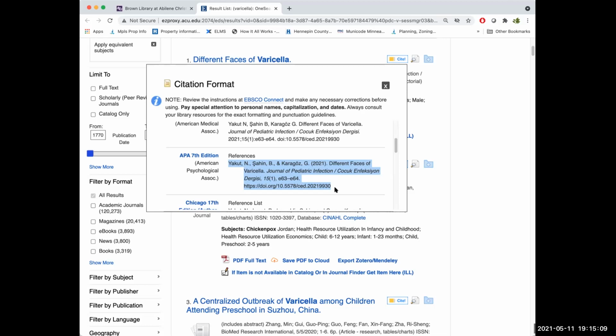If you're wondering why it has the two titles, this is a common way of presenting when you have a foreign language title. In this case, there's a Turkish title. I won't try and say that out loud. And we have the English title. When you are doing that, you just want to make sure you get the order correct.